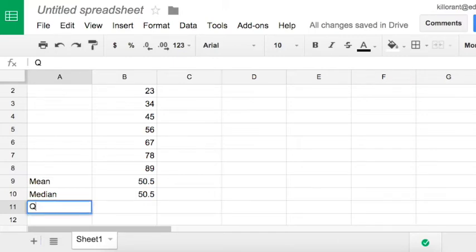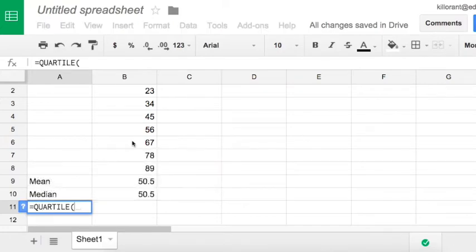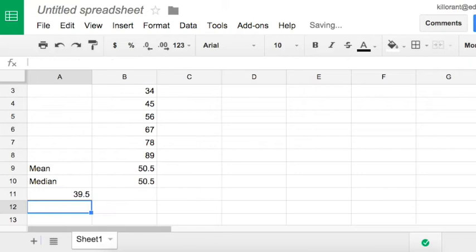Quartiles. If you're going to do a quartile, you hit equals. When you type in QU, it gives you quartile. You have to be careful with the quartile command, though. It takes two arguments. In other words, it takes the cells you're trying to do the calculation on, and you have to say which quartile you want. So if I do this quartile, I want to take the quartile of all of these cells, comma, which one I want. So which Q do I want first? Q1. So you have to type in 1, and you have to end it with parentheses, and hit enter.